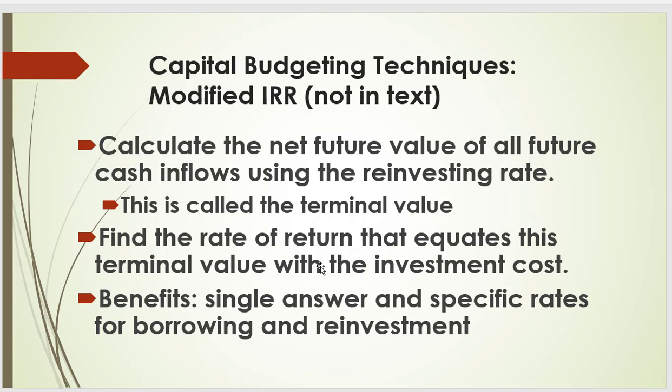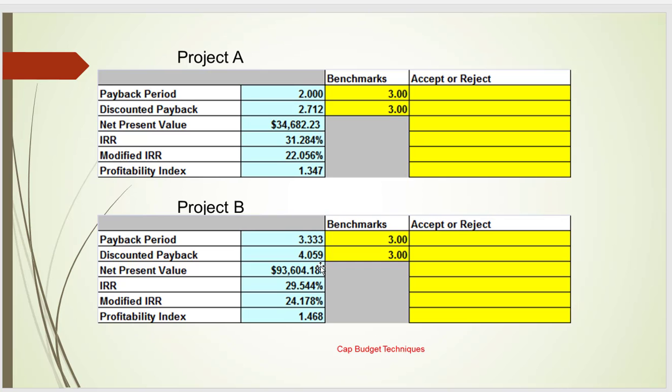We could make it very complicated and put many different kinds of reinvestment rates in here. This one just assumes the reinvestment rate changes once. In this case, I assumed the reinvestment rate was 15%. So we want to be able to earn a rate of return through this modified internal rate of return that is greater than the reinvestment rate that we'll be able to invest our future funds at. So let's look at the solutions.